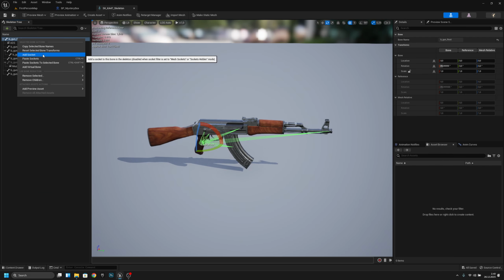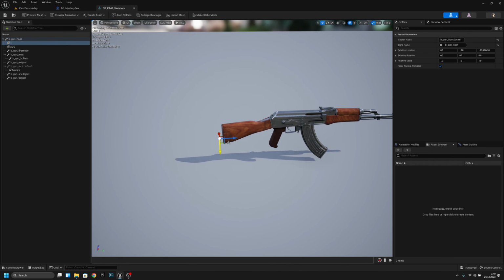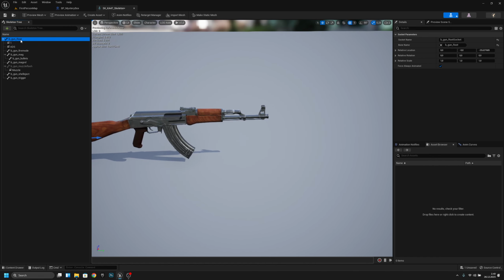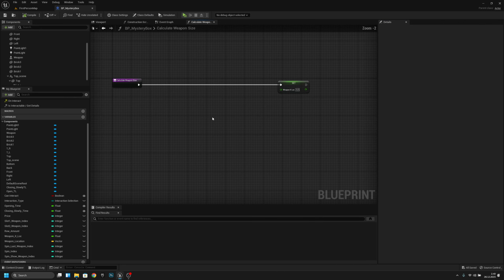Okay, let's click here, add socket 1. Let's move it here, let's see, it's around there. Now let's click this, add socket 2. And let's move it to here. It should be basically there. And now we want to put this to 0. Okay, and that should be 0. Yeah. Save and close. Now we can create this code.